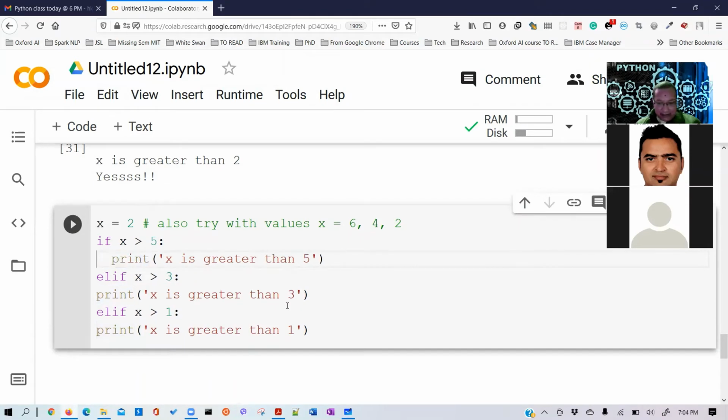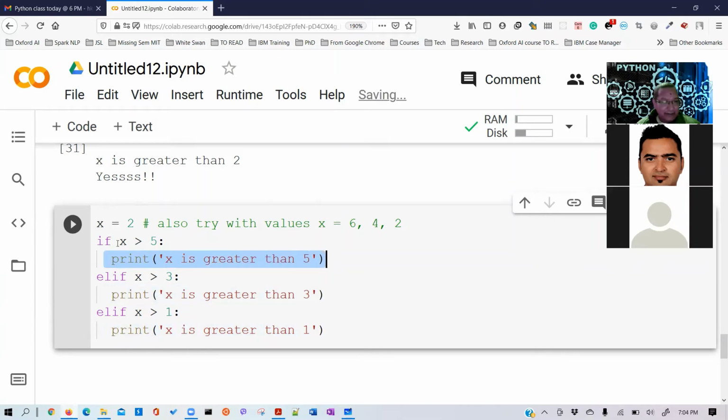So here I need to indent this part, and then I need to indent this, and then I have to indent this one, right? So indentation means whatever is indented is part of the block above. For example, this statement is part of this if, right? This line of code is part of it because it's indented right after this. Now this is associated with this one. All right, so that's how it works.